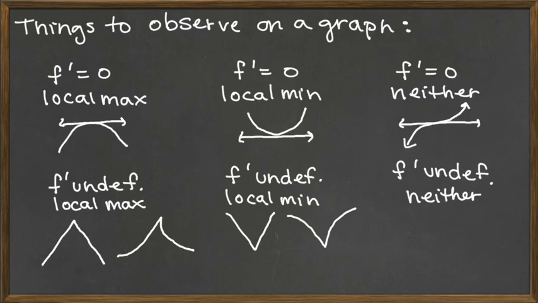Now, how can we get a graph where the derivative is undefined but it is neither a max nor a min? The thing I usually think about is something that would have a vertical tangent line, because vertical tangent lines mean the derivative doesn't exist. So we've got now a case where we've got a vertical tangent line, but we don't have a peak or a valley because the whole function is just continuing to go up.